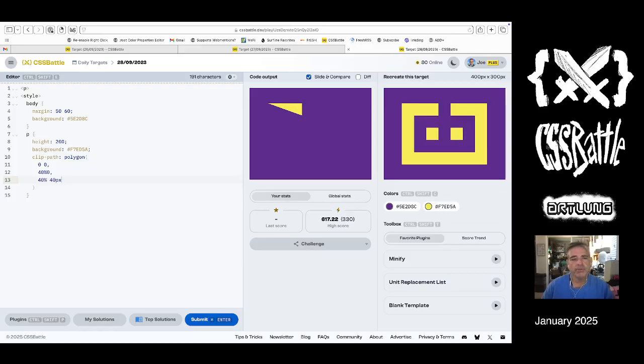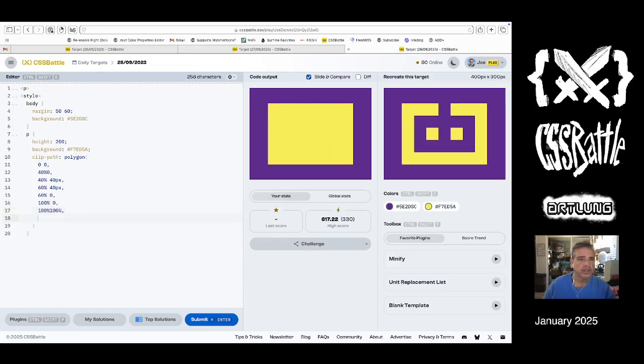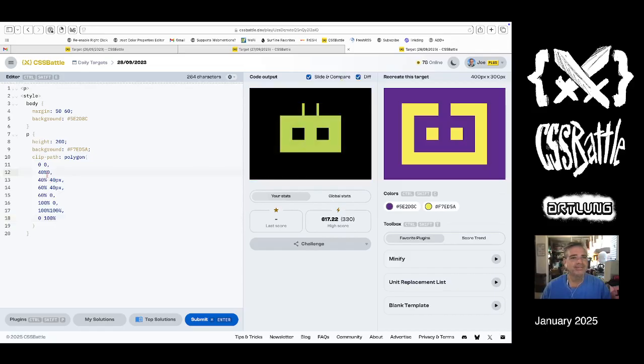So now we created a triangle, but if we make all the rest of the points, then it will return to 0, 0, but we have to make all of the parts of the path. So in this case, it's 4 plus 1, 2, 3, 4 more points. So 8 points. 60%, 40 pixels. So there's 40%, 40, 60%, 40 pixels down, and then 60%, 0, and then 100%, 0, and then 100%, 100%, and then 0, 100%, and that's the first part of the clip path. And is 40 too small or too big?